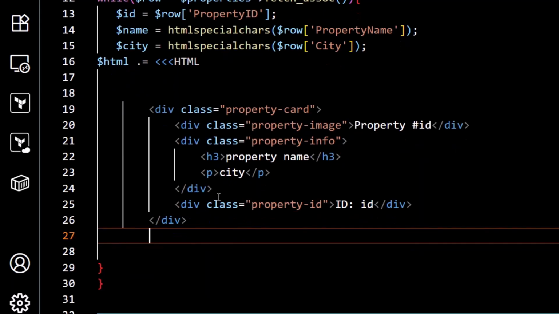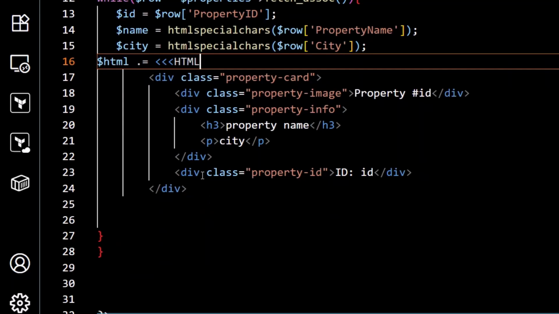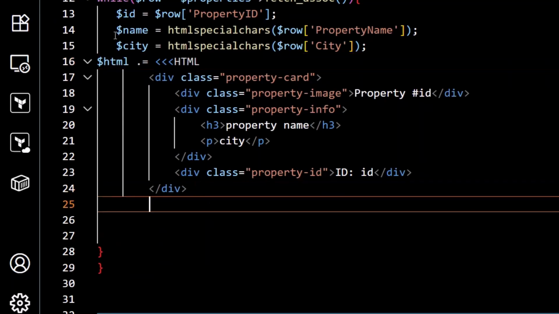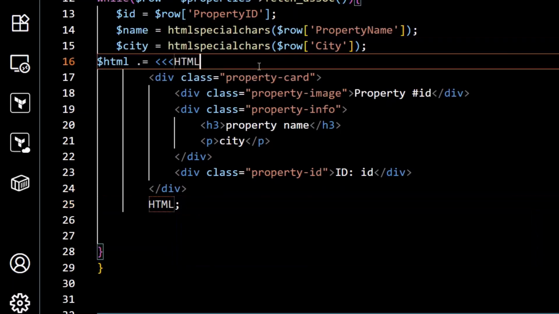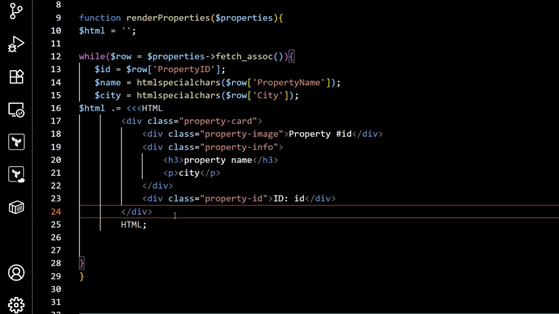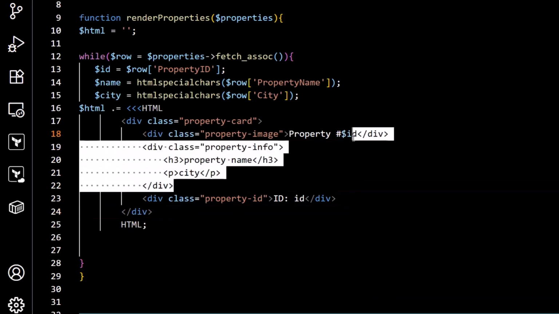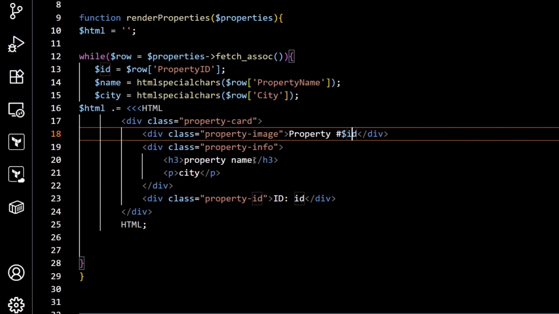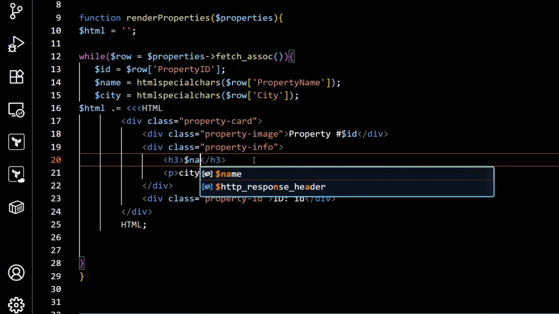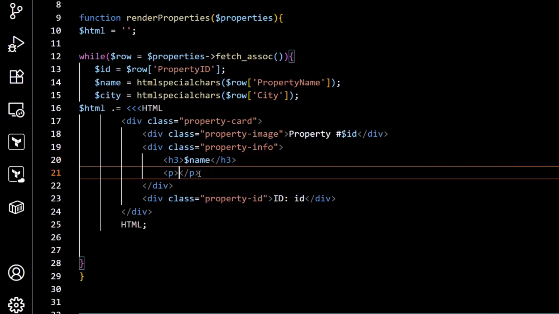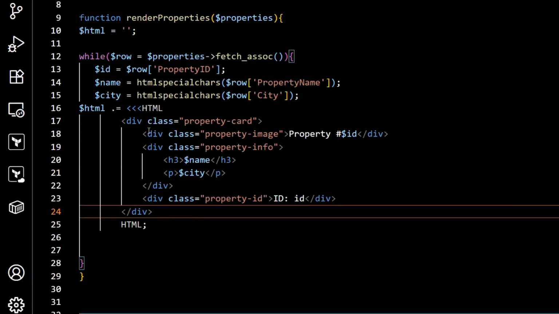So this whole thing is part of the HTML heredoc. And over here we have to close this heredoc, using the same identifier that we used over here. So the beginning tag starts with 3 angle brackets followed, without any space, by HTML or any identifier name. Now this whole thing is a string without putting it into quotations, and over here we can also define the variables. So the ID, this is the PHP variable name that we have inserted. Likewise over here we are going to put in the name, and over here the city.